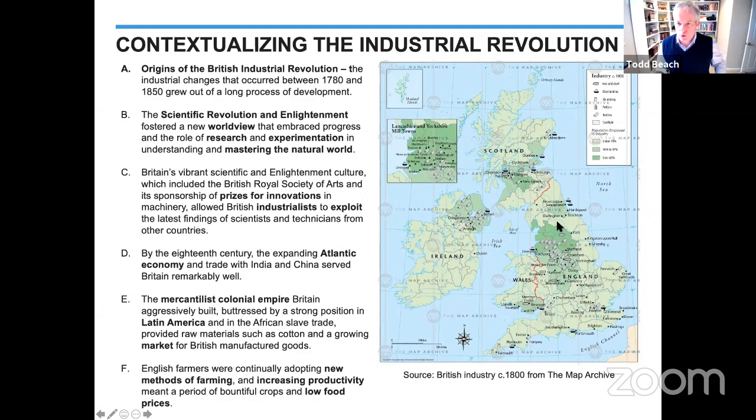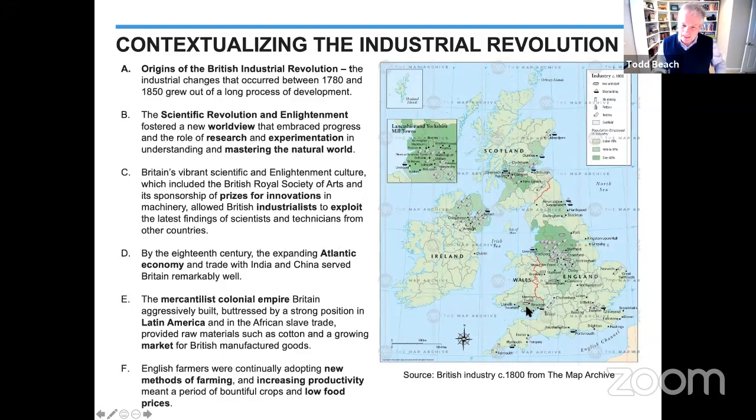Take a look at the map real quick. This source shows over 60% of industry in these areas. So really, really heavy. You can see kind of a cut up of that, Lancashire and Yorkshire mill towns there. You can also see Northern Ireland, parts of Scotland are also important with that. So the map kind of gives you an idea.